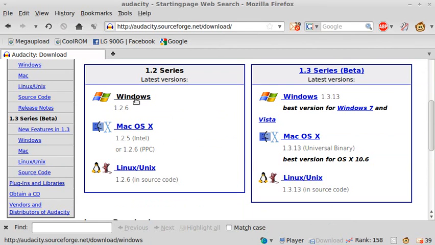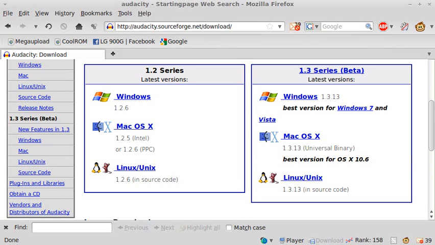You can get the installer file for Windows, the binary blob, I guess, for Mac OS, whatever you call those, and you get one for Linux if you want to just track down the dependencies and install the development files.